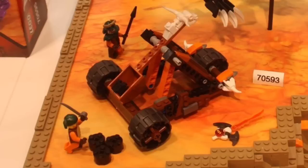Also in the set, you do get the little catapult. You probably just push it down and it shoots off some of these parent rock pieces, which you're supposed to have as boulders or rocks or cannon fire, not cannon, but you know what I mean. You get the balloon there. It looks like just an ordinary Bucko there as well. You do get Kai in the Jin Blade, it looks like, so you do get another Jin Blade in this set.